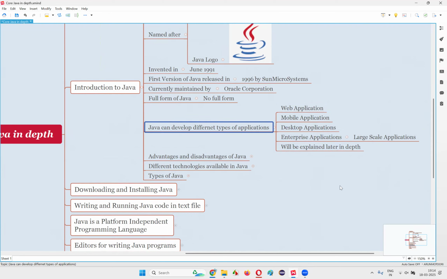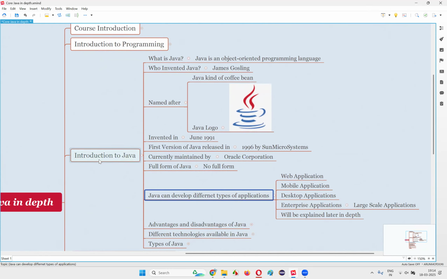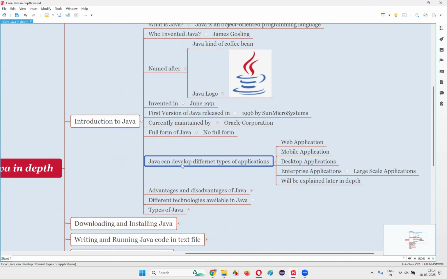So I'll not explain everything in this session itself, it will be explained later in depth, guys. I don't want to cover too much theory, guys. At a high level, I'm covering important points that you need to learn about Java. There is a lot of scope for us to understand what type of applications we can develop using Java, but this is not the right time. Once we reach the situation where we have to know the complete list of applications that we can develop using Java, at that point of time, I'll explain that. But for now, just remember these are the high level important types of applications that can be developed with the help of Java programming language, or Java developers or programmers can use Java as a programming language for developing such kind of applications.